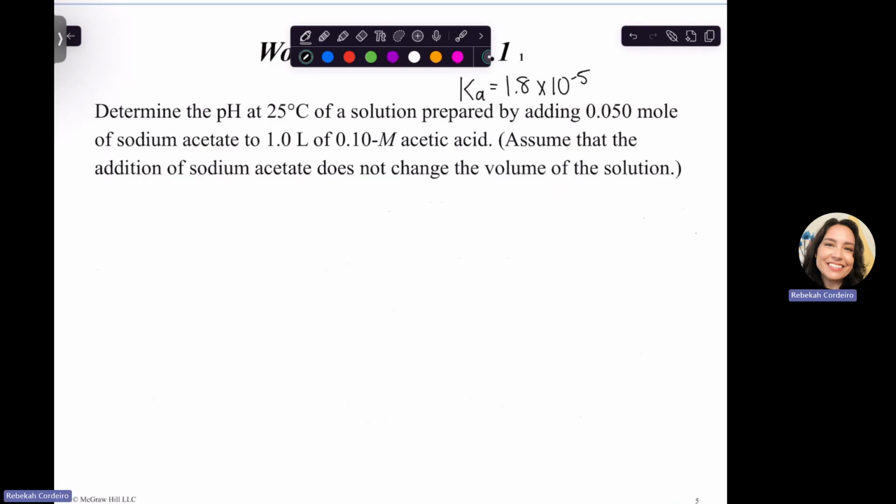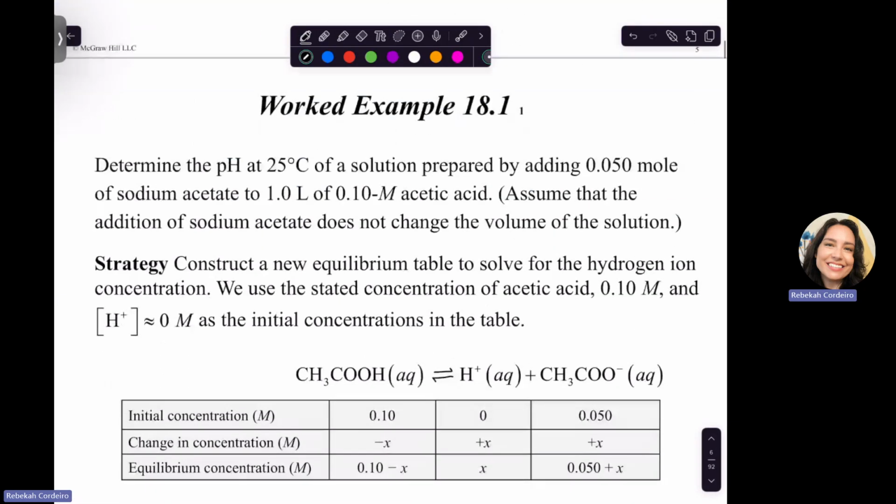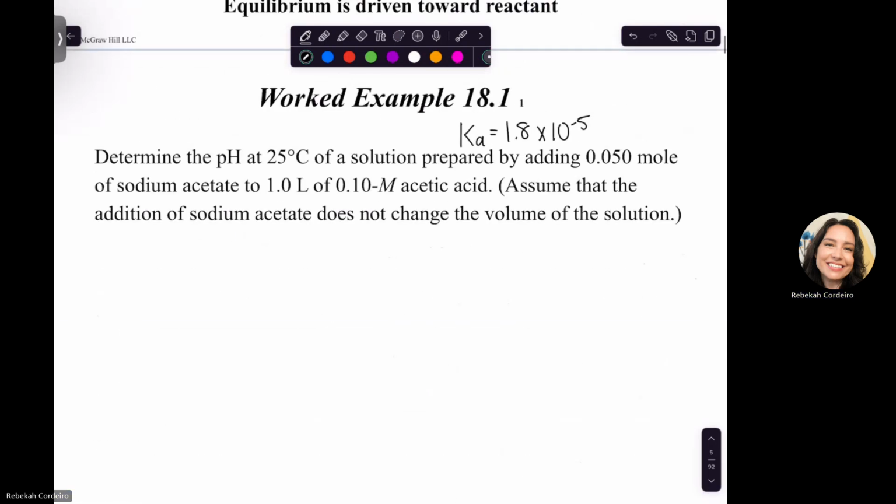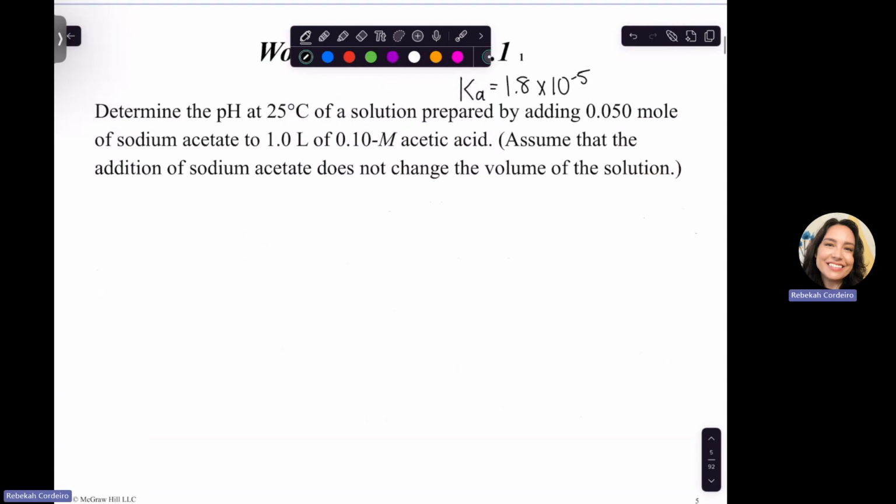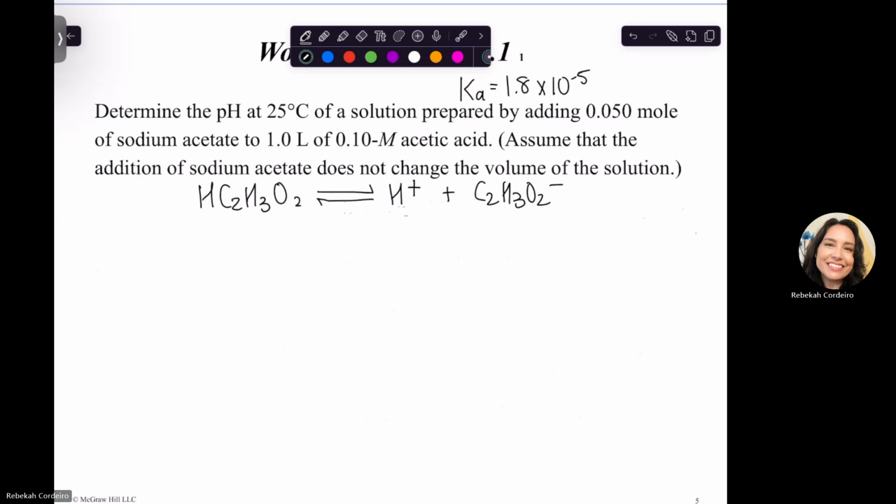All right, so hopefully you were able to work it out. The next couple slides actually take us through it, but I'm going to work it out for you here. So we have acetic acid. I'm going to ignore the water because it's not doing anything. And then we have acetate ion. And that's how I draw acetic acid. You could use the choo-choo if you want to, but I use the C2H3O2H because it's a little bit easier to see which H is going to be the acidic one, the H that is going to come off. And then we have our ICE.